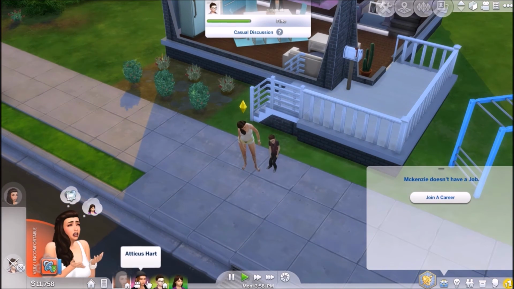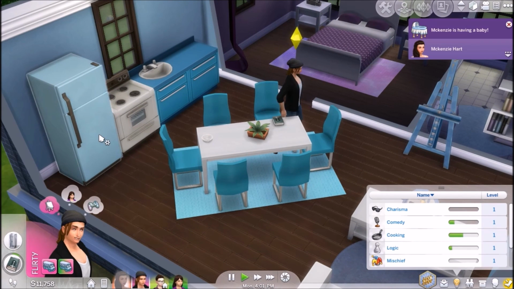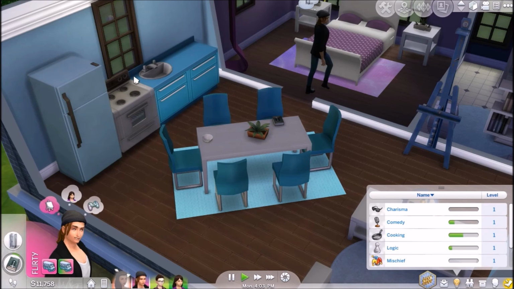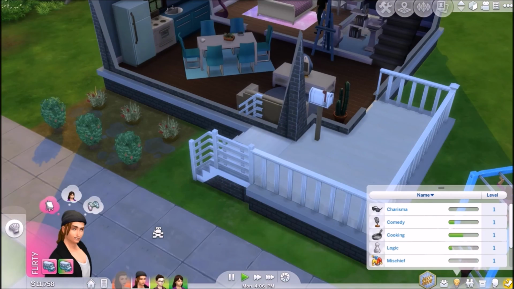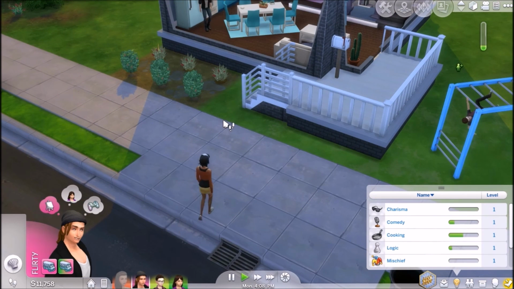So annoying. But anyway, can Atticus make himself a birthday cake? But that's kind of sad. Have him make himself a birthday cake. They age up and move out. But we're gonna try it. And just pray that he won't burn the place down. Anyway, we're having our baby, so I hope we have more than one. Let's pray, guys. Let's cross our fingers and pray.